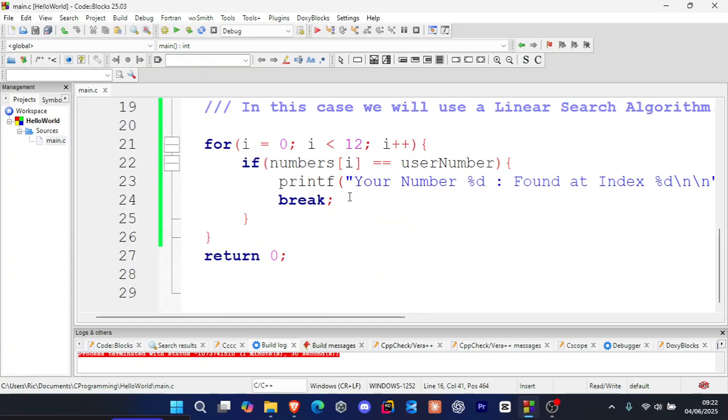So anyone who might have an idea of how we can tell the user that their number was not found, because one of the things you can do is, what can you do?